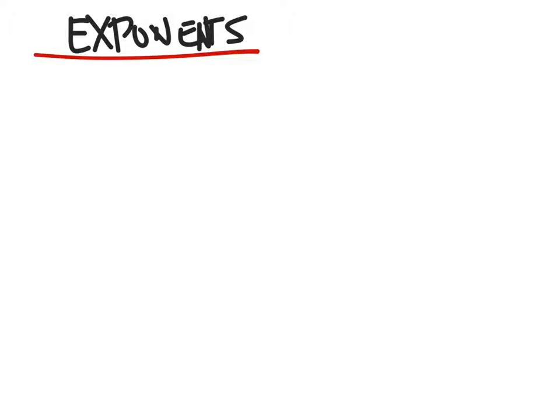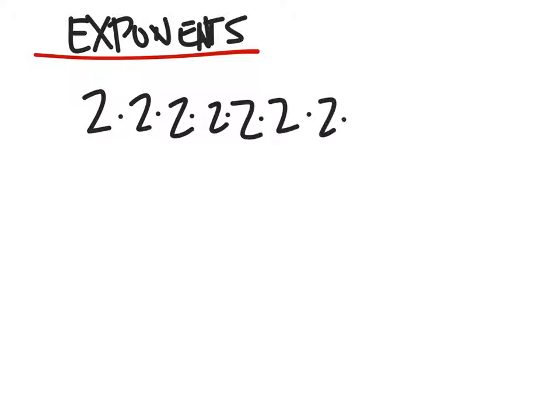So the first part, let's look at exponents. Exponents are just another one of the major operations. But here's what happened: a long time ago, math people, math nerds, whatever you want to say, let's not use x, let's use something like 2. So they would multiply 2 over and over and over, maybe even 10 or something like that, but 2 is easier to write. And they got tired of this, so they said, we need a different way to write this so that we don't have to write 2s all this time.